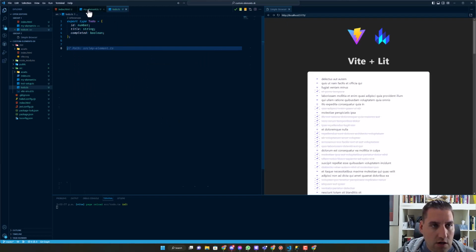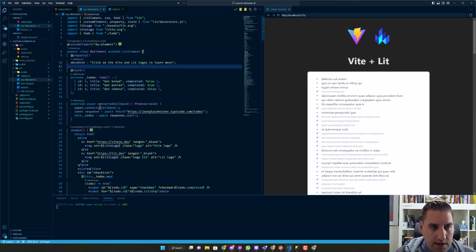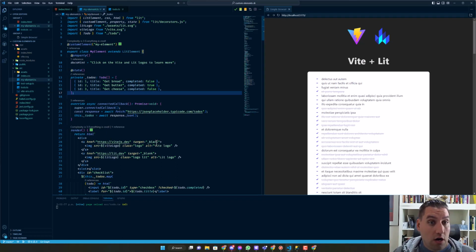Actually, let's start by looking at what this would look like inside our component first, and then we'll implement our concrete function based on what we would like to do here in our component. So instead of doing this here, we want to inject a function that does that for us.